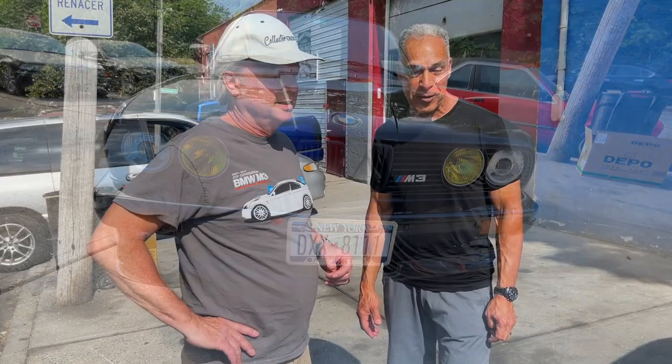Gotcha. So let's jump to the engine, and we're going to want to open the hood and take a look at it. But why did you swap the engine? And it looks like you swapped a few other things. So this is really, I guess, what we would classify today as a resto mod then? Correct. So you wanted to make it more drivable and modern?